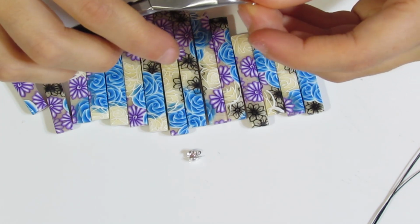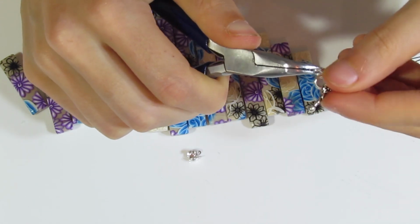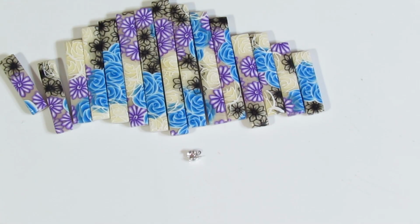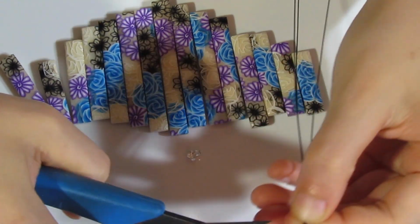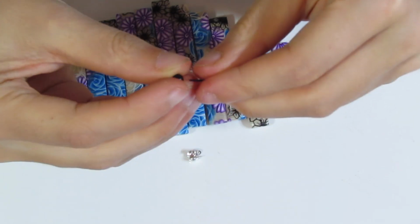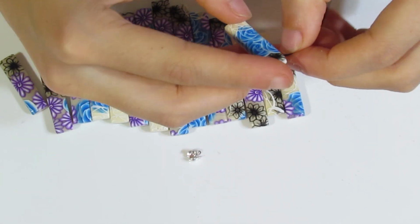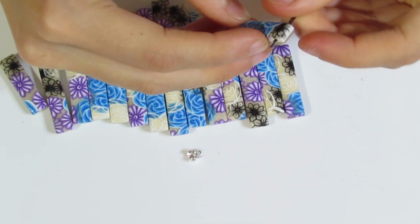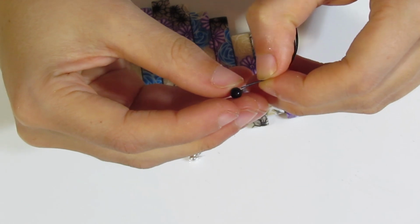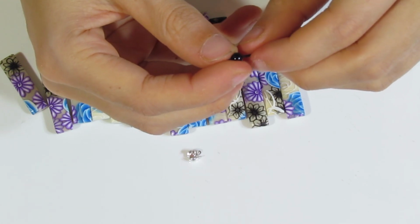Then take a jump ring, pop it through your open loop, and take the half of your clasp and pop it on, and there you go. That's the half of the necklace. Next, just trim this side to the right size. Then I'm going to take a bead, and this is a black onyx bead, then one of the polymer clay ones, then another bead, and I'll continue stringing until I've used up all of my polymer clay beads.